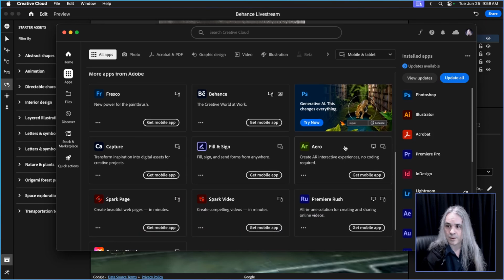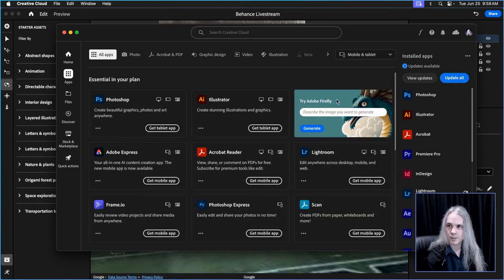Yeah, so here's Aero on mobile, right? So there's a question, what is the name of the application? This is Adobe Aero that we're using. So this version of Aero that's green in its logo, you can see that that one is available on mobile and tablet. And the version I'm using here on the desktop is the desktop version.